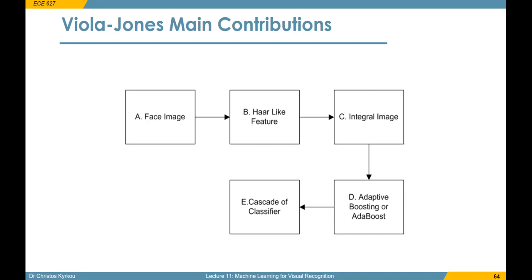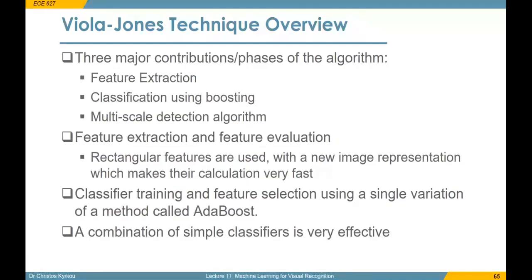face images, so it's targeting a face application; the use of Haar-like features for extracting meaningful information from images; and the concept of integral image, boosting, and cascade classifiers, in more detail this time. There are three major contributions that they suggested in their paper. The first is for feature extraction, the second for classification, and the third for how to do detection more efficiently at multiple scales.